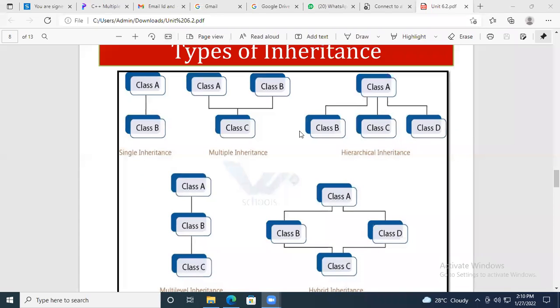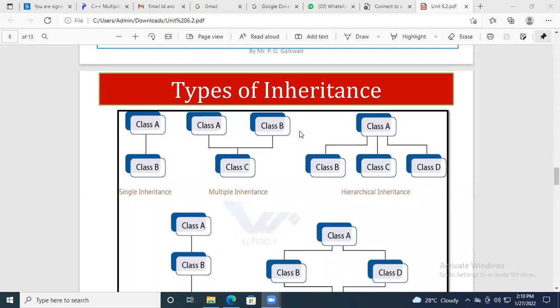Okay, let's try to revise what all things we covered as of now. Let's start with the definition of inheritance, right?